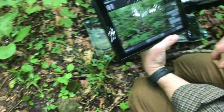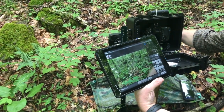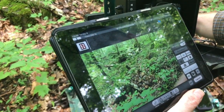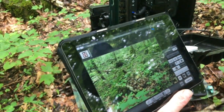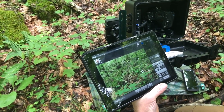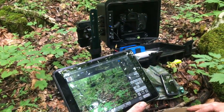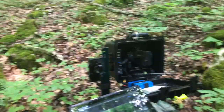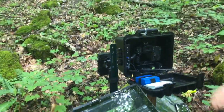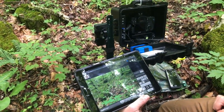I've got live view mode now so I can see my scene. I can do an easier job of focusing — you can see me moving in and out of focus here. Usually I'll put something like a rock at the spot where I want focus if there's not a specific object there already, so I can make sure I'm focused in the field of view I'm interested in. Looking through the viewfinder is hard when these boxes open like this, so I find the live view approach useful.